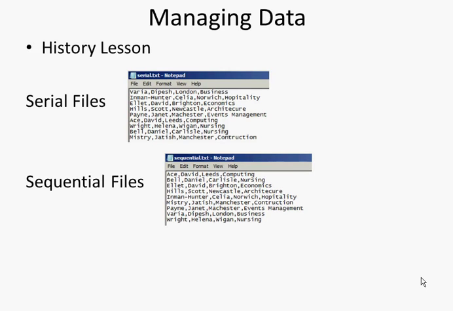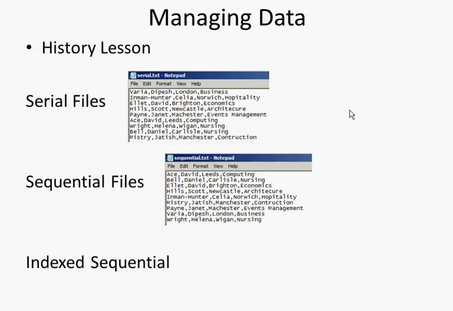If we look at this example, we should be able to spot that the key field for this sequential file is the person's last name, and so it's stored alphabetically. So when Jatish Mystery was added, they were put into the right place rather than just put on the end.